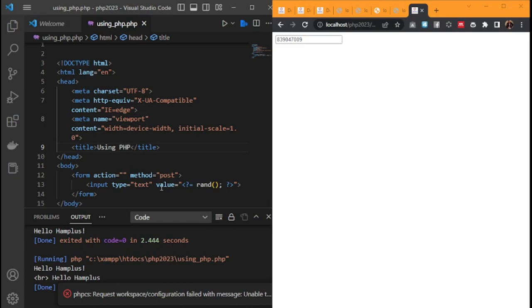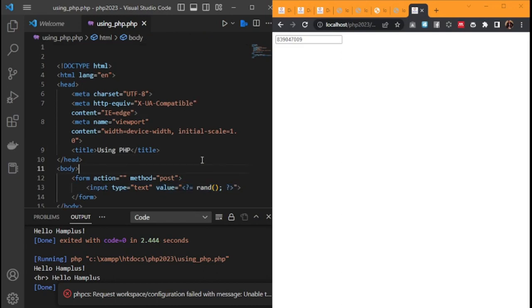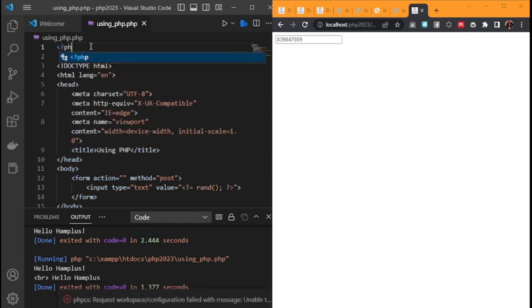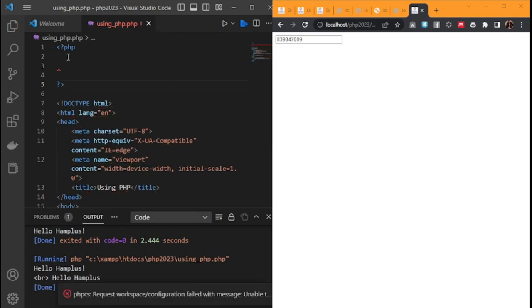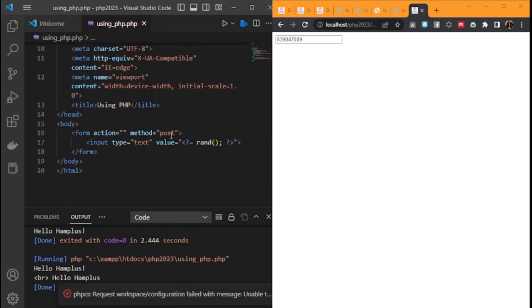I'll take this away and leave that. Then I come to the top here and add PHP. I want to create a button at the bottom.